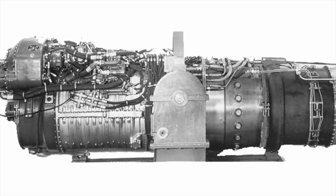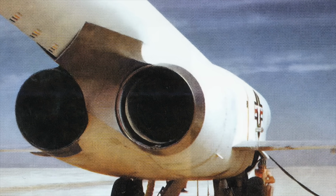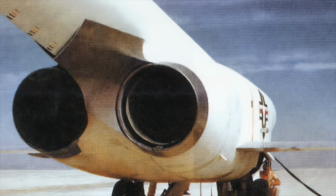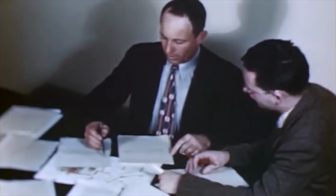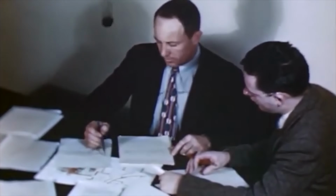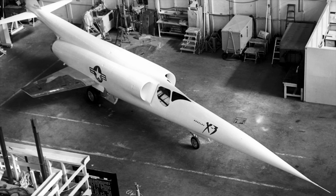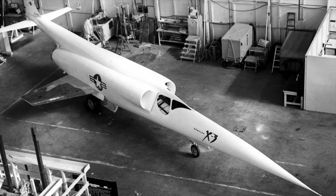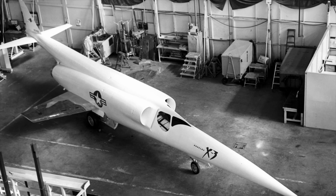In 1947, plans changed when the Westinghouse Company announced it was conducting tests on a unique afterburner-equipped turbojet called J-46. This allowed the Douglas engineers to drop the use of rocket boosters and focus solely on building their new plane around the J-46 jets. When the airframe design was concluded, Douglas and the USAF signed an agreement on June 30, 1949. This funding provided two Model 499D aircraft, which received the new designation of X-3.